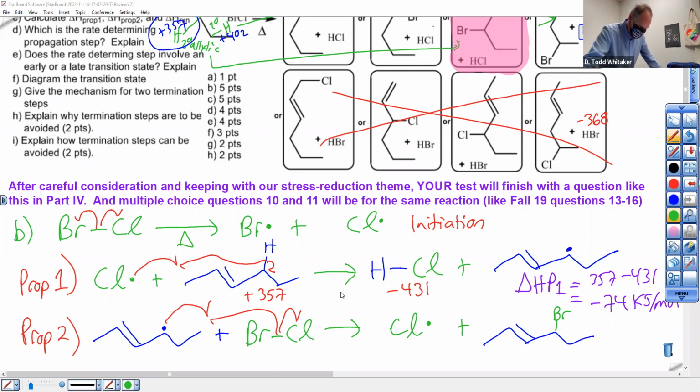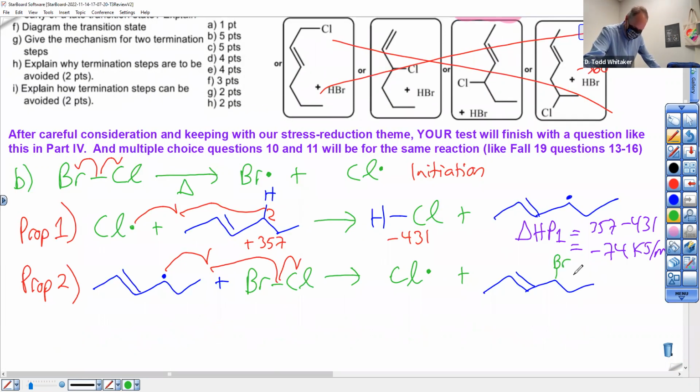Coming back. You should be where I am right now. I think in the video, we never left the screen. That's okay. We found our numbers. Stick with the purple theme here. Delta H prop 2. BrCl was positive 219 to break. Making C-Br secondary allylic negative 228. 8 minus 9 is 9, and it's a negative in front. Kilojoules. That is definitely not as negative as the previous one.